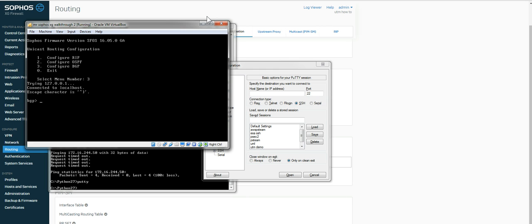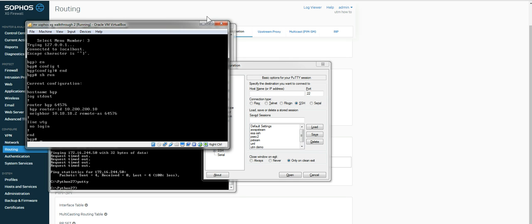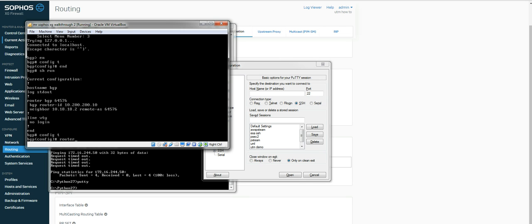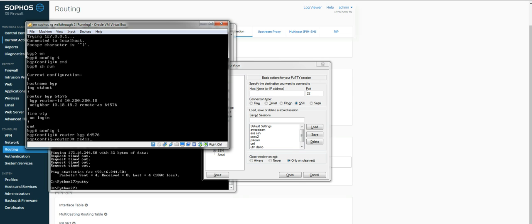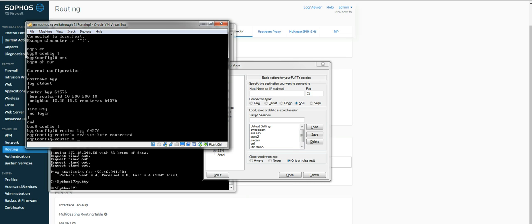Now, just like a Cisco router, I do enable, config t, and then end, show run. Here's my BGP area. I need to go in that area to redistribute connected. So config t, router bgp 64576, redistribute connected, end.